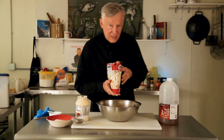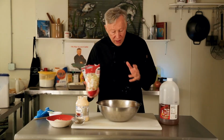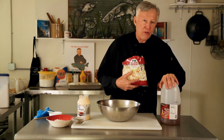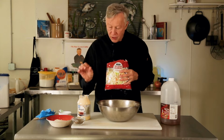All right, one of the keys to successful cooking is to do a French term called mise en place, which means everything in its proper place. It's so frustrating to cook something and then you get down there and you're putting it all together and oh, I realize I left out this ingredient or I forgot this ingredient. Then you're hopping in the car and you're going down to Kroger or Walmart to buy the ingredient, coming back to make your recipe. So we're going to make certain everything's in its proper place to make delicious slaw.